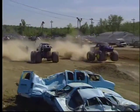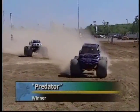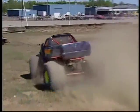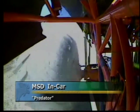As they leave the starting line, whoa, in the near lane, lots of problems with Metallic Mayhem. Pezo is your winner in the Predator. And now, let's take a look at a replay quad from a really unique camera angle. And I can guarantee you this is one look that you have never gotten before. You are underneath a monster truck. The driver's looking through his firewall, and this is exactly what he sees. Let's go to Doc with the winner right now.